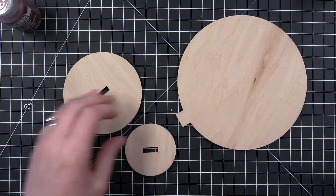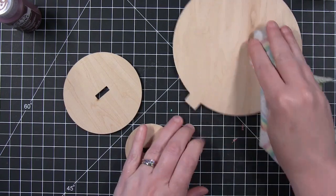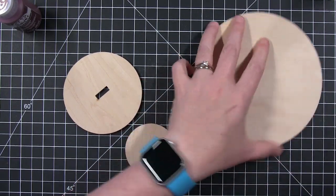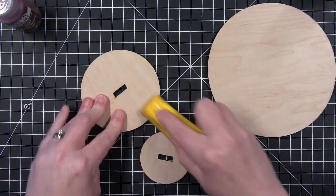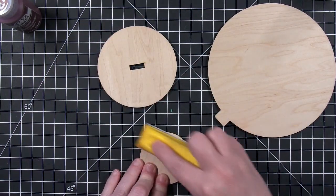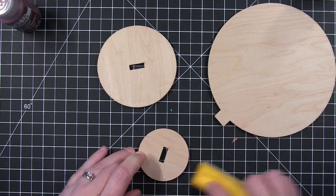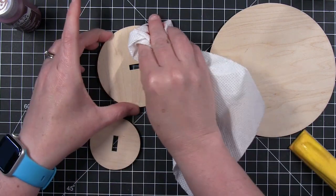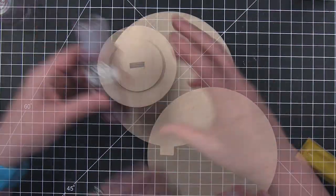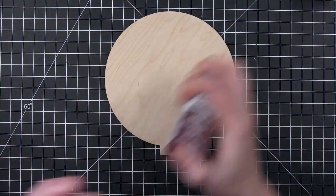I'm just hitting these really quick with a fine sandpaper to knock off any extra little bits that might be on there. They do come sanded, so if you forget to do this, it's not really that big of a deal. Now, to get the red color that I wanted for my background, I'm using 2 colors of red. That's really what I want to show you in today's tutorial: how I did this and how I distressed.